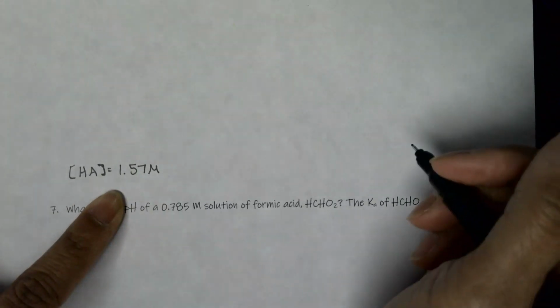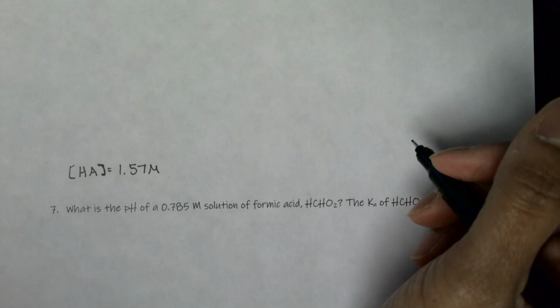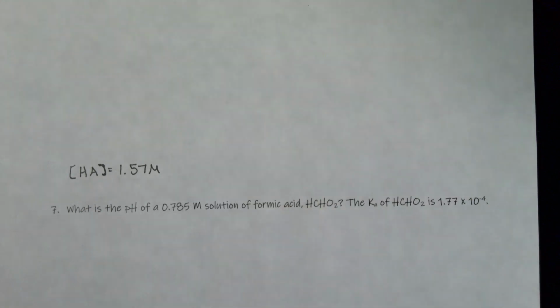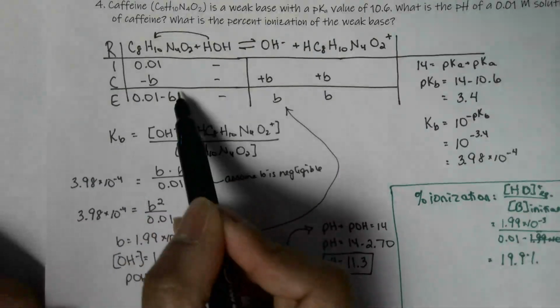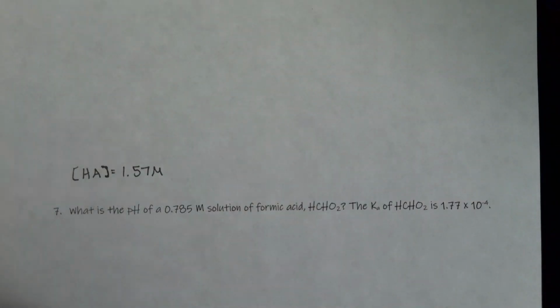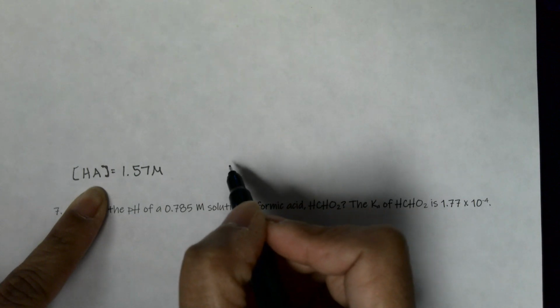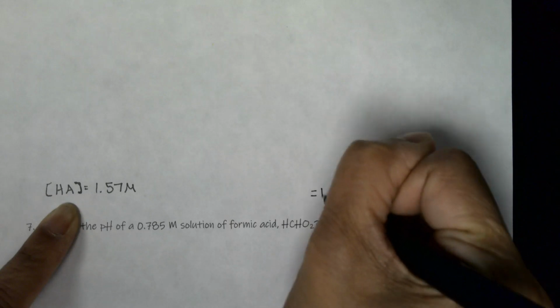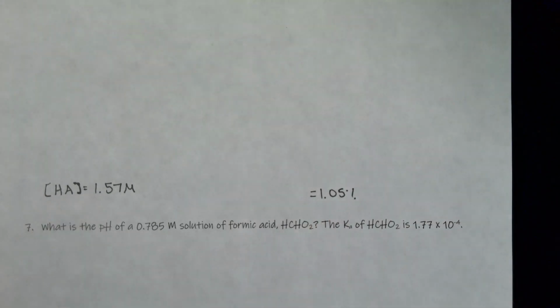And if that is an issue, by all means, and you've talked to some people, please let me know. Do note, though, that you have to plug this back into, let's say we're dealing with this problem, right? You'd have to plug it right back into here to figure that out. So make sure you do that. And then your percent ionization would be at the end. I got 1.05%. Check your work, check my work when we were in class together if we need to. But if you didn't get that, and a majority of the other people didn't get that, and people that you trust, not just anybody, but people that you trust, then we'll revisit that.